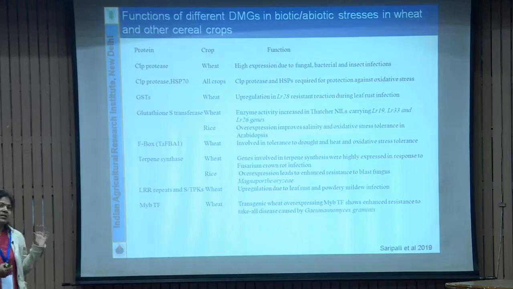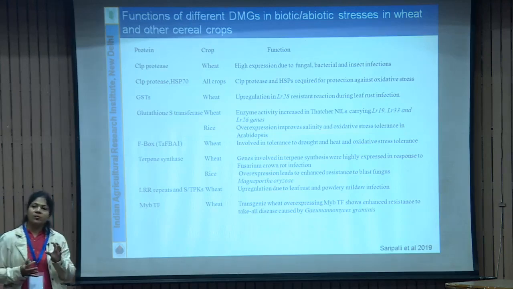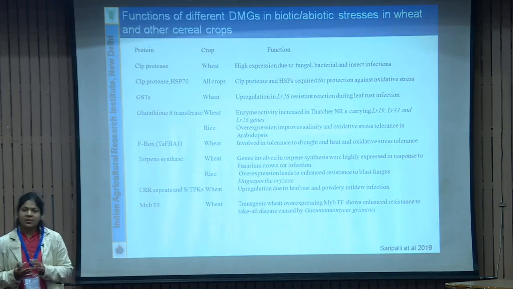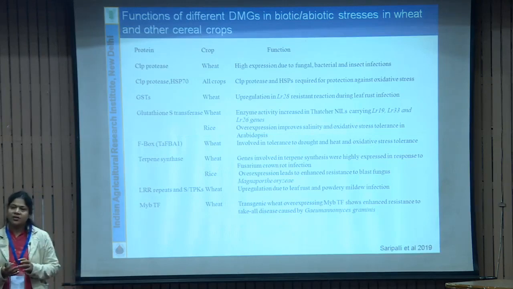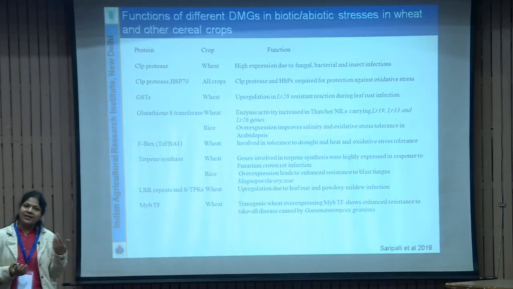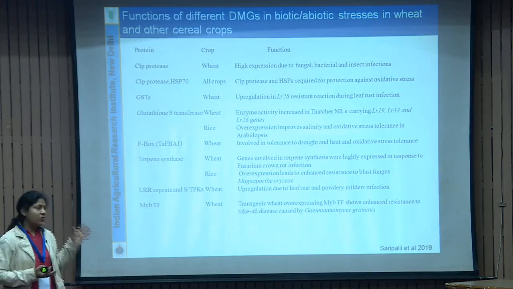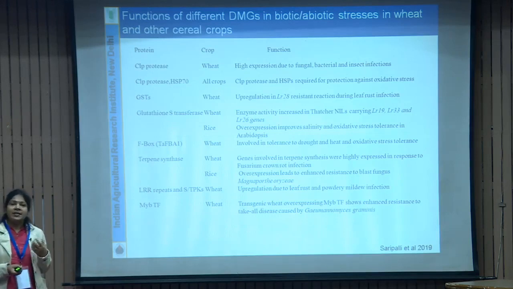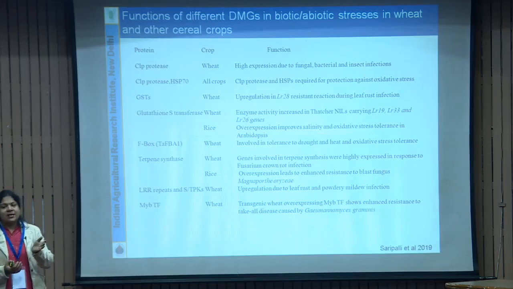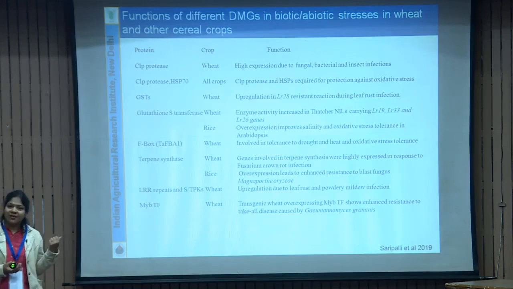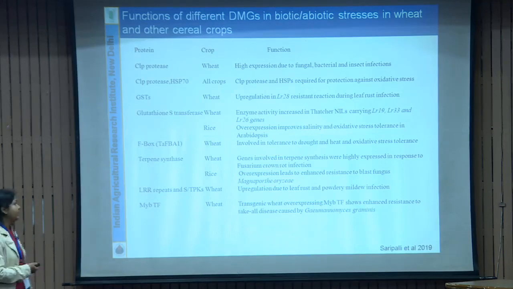So that means these genes were already known for producing resistance responses to different kinds of pathogens and abiotic stresses, but it was not known whether they could be epigenetically regulated or not. From our study, we found that these genes were differentially methylated also. So that means there could be a bigger role of these epigenetic controls in differential expression of these genes, which we still do not know.